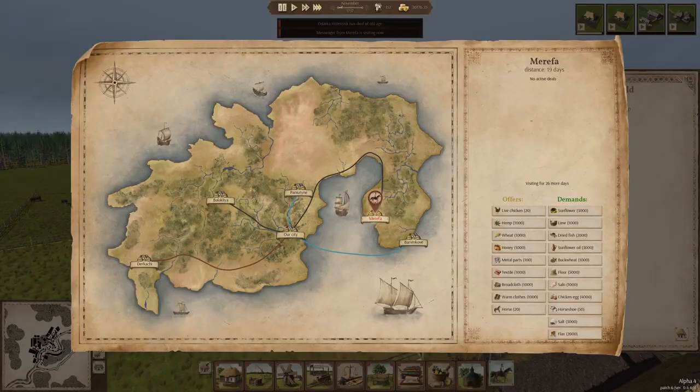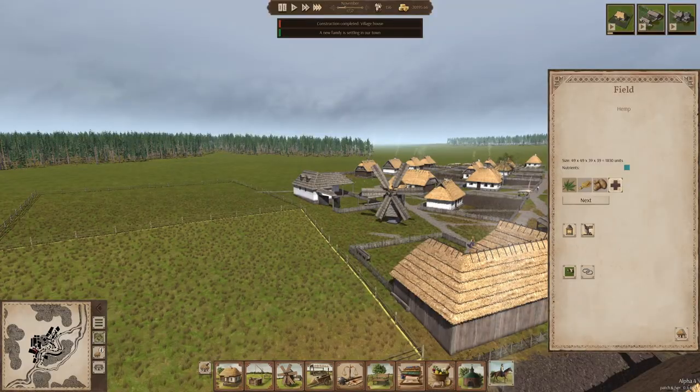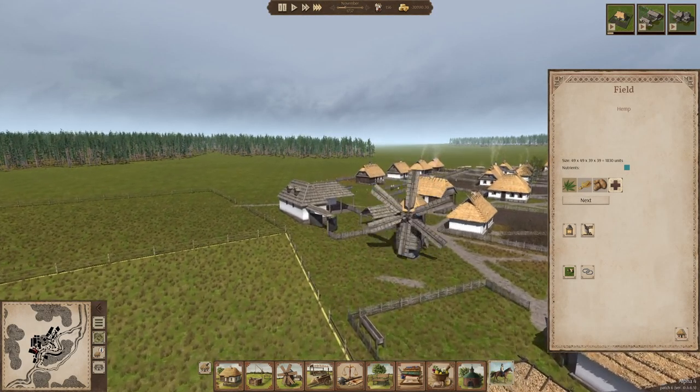Oh, we got a messenger. Is there anything that we can sell? Textiles. Oh, that's what they're offering. They want sunflower. Eggs. Salt. Well, we just got the salt. We don't want to sell it.